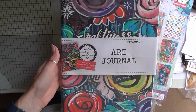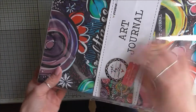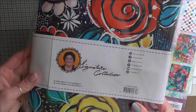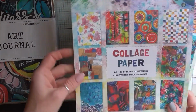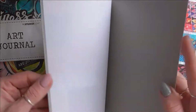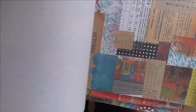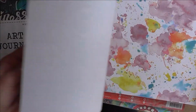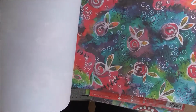journal. Look at this lovely journal. It's a big size, very chunky, lovely, beautifully designed. And look at this collage paper. Yummy! Beautiful, perfect for collaging, perfect for mixed media, beautiful art journaling. Look at this, stunning, don't you think?